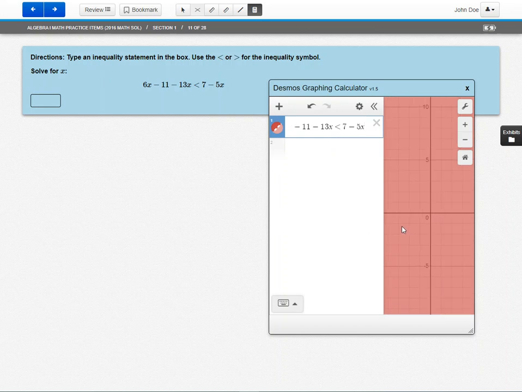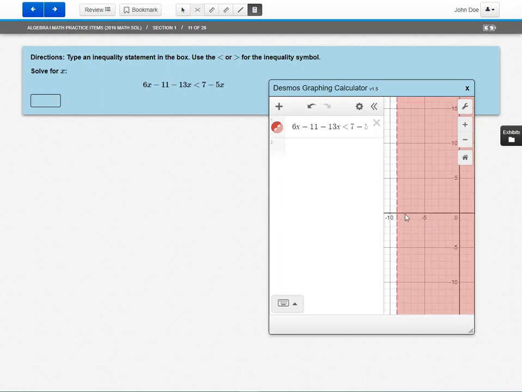I might need to zoom out here so I can figure out, there we go. And wherever it crosses the x-axis, that is my answer. So my x is going to be -9 here, right? So -9. Where it's shaded tells me my symbol. So my answer is x, and then I know it's going to be -9, but I got to put my symbol here. So I can see that if I look at my x, it's shaded to the right.